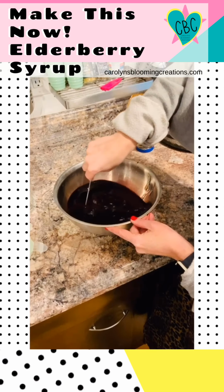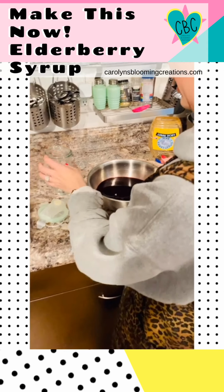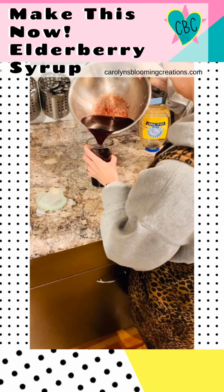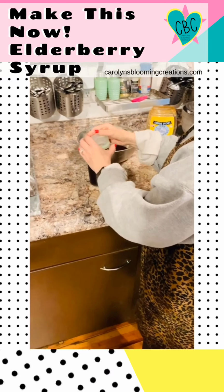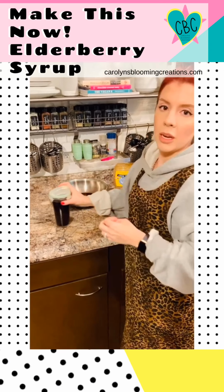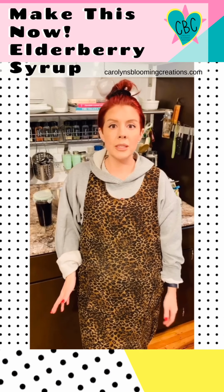Then after you whisk it together, I like to store mine in a glass container. I have 2 of these in case it doesn't all fit. Nope, it's not going to fit, so I'll have to get out the other one. But you store it in here, then store it in the refrigerator, and everyone's dosage is different, so check out her blog. You can just Google Wellness Mama and find elderberry syrup recipe, and I guarantee that it will come up. Everyone's dosage is different.